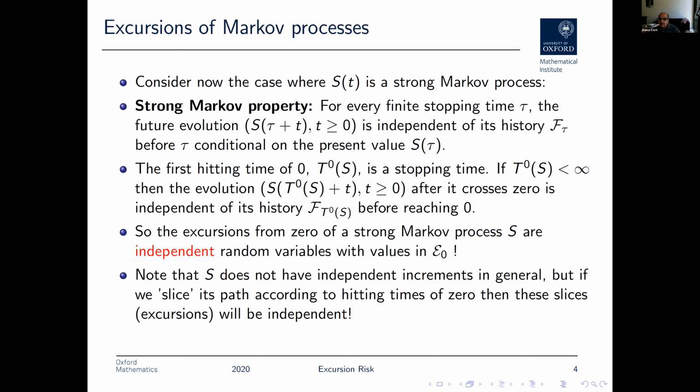it means that the traditional way people model stochastic processes, building time series models or looking at the distribution of increments at fixed times, maybe is not the correct way, because you're going to get a bunch of very complicated dependent variables. But if you slice them at these hitting times of zero, then you have independent objects.